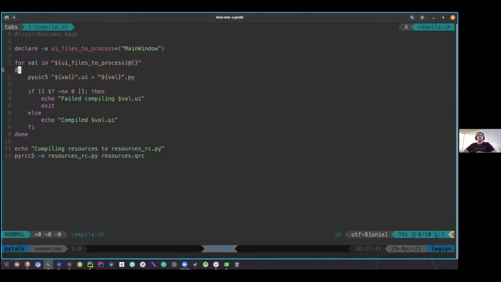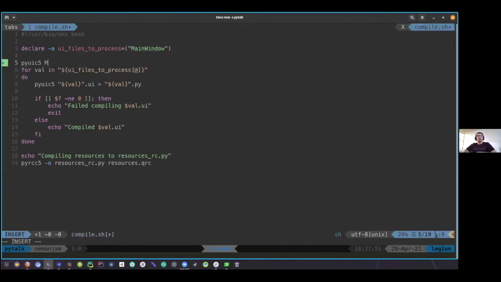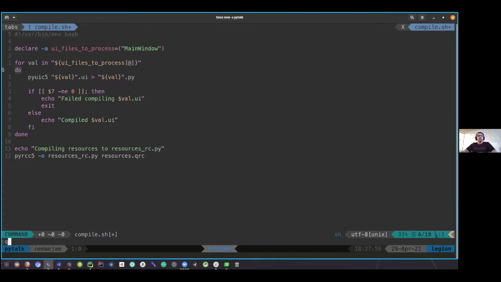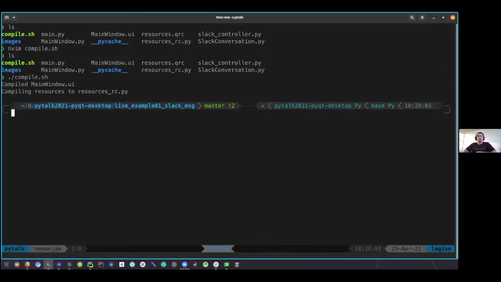In this case, I have a list of strings that has the names, and then it just does pyuic main window.ui, and it sends it into this file. Okay, so I'll do that at the moment, and of course we will explain the rest of the scripts later.